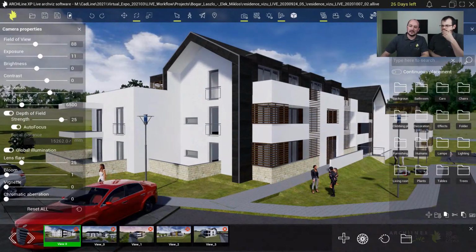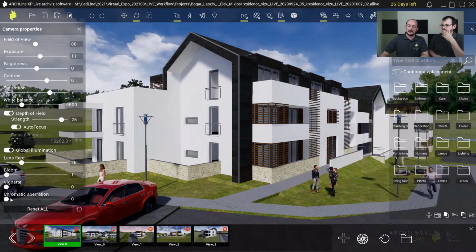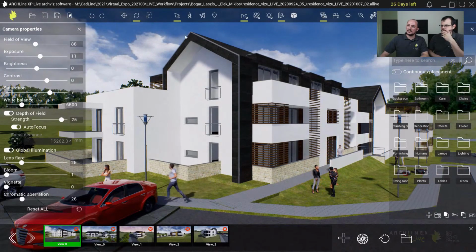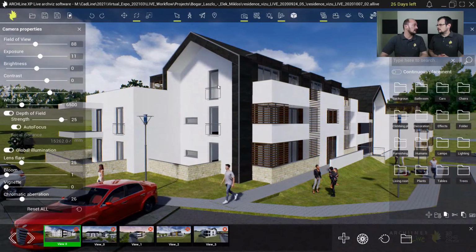Also, you can change the lens flare, bloom, vignetting, like this one, for example, around the edges of the image. And also you can add a tiny bit of this chromatic aberration, which is very difficult to see, but around the edges, it's just kind of smoothing the edges in a kind of natural way, as you used to see in case of watching films and final photographs also.